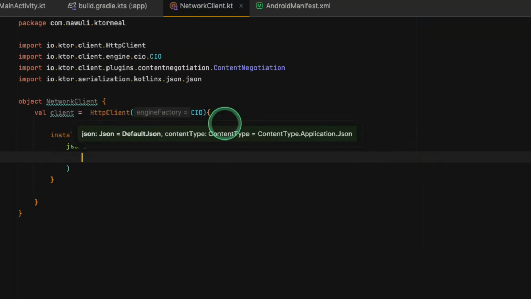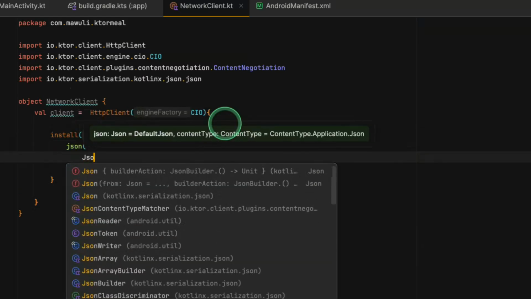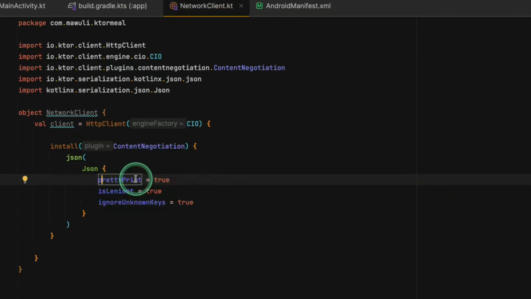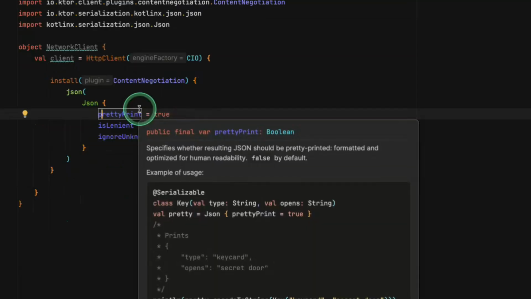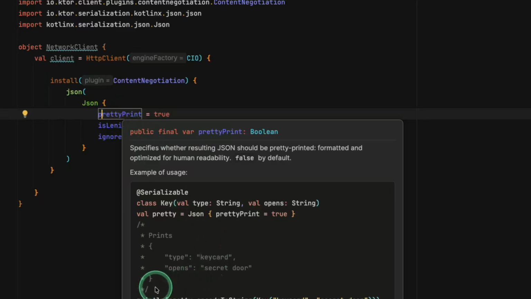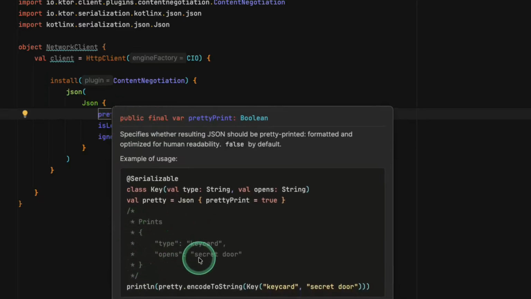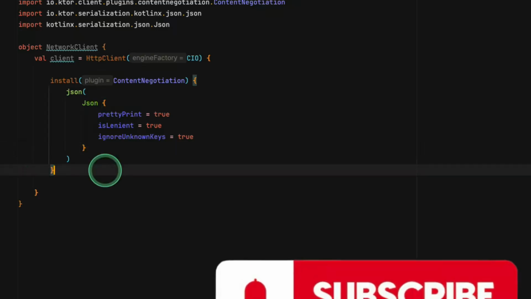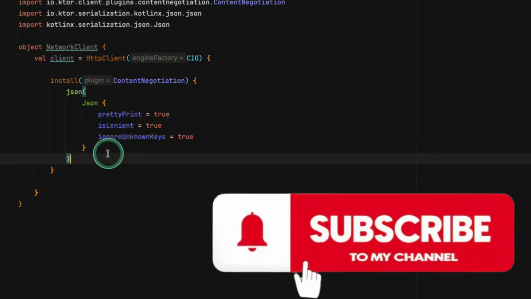Inside the JSON, you pass Json. This pretty print tag will make our log response pretty. It will prettify it just like this. Instead of bringing a long string of the response, it will format it. And then this one will ignore any restriction, and the last one will ignore any key that does not exist in our data class. It will allow it to work.